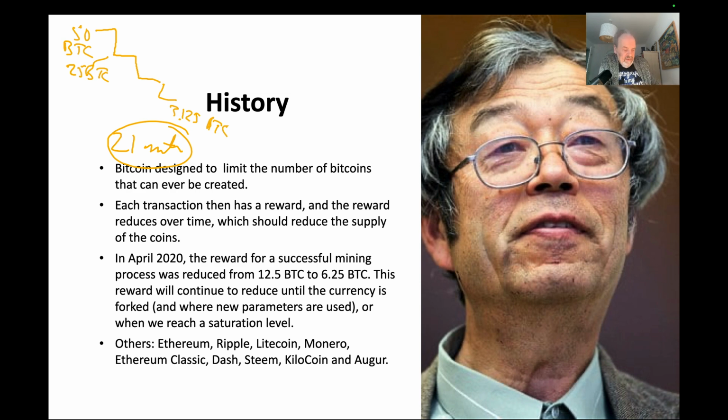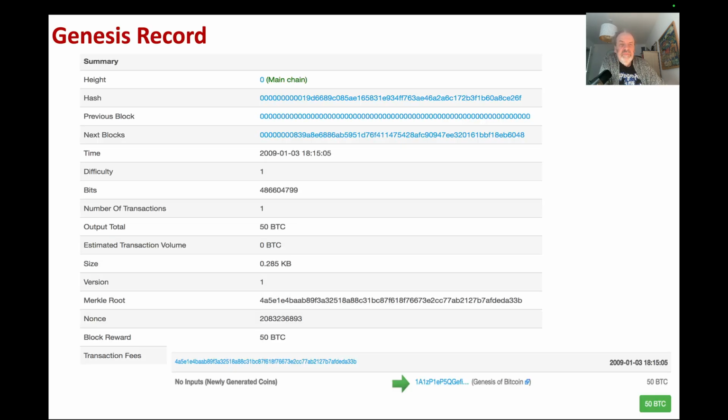And there are many different types of cryptocurrency that we can have: Ethereum, Ripple, Litecoin, Monero, and so on. Okay, so here's the Genesis record that we saw earlier. So this is record 0 from there. There's the time, and we saw the hash method there. There's the Merkle root that we have. This is the nonce value that's going to create the special hash that we need in there. And there's the reward that the miner will get for creating this block.